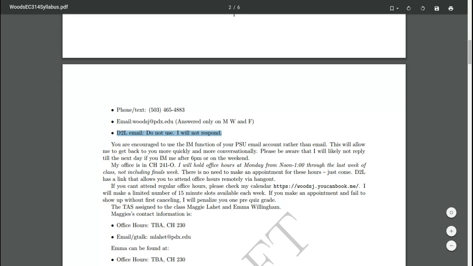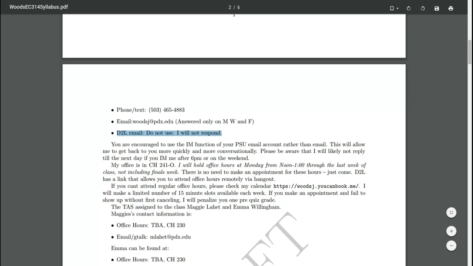Because you are online students, when you look on D2L, there'll be a link that gets you to a Hangout, which again comes with your PSU email account. And I've got a webcam up in my office, and I'll just turn it on at the start of office hours, and you may see me working at the computer or a picture of a whiteboard. But if you want to join office hours via webcam rather than walking on in, that works great for you. That'll work great too.